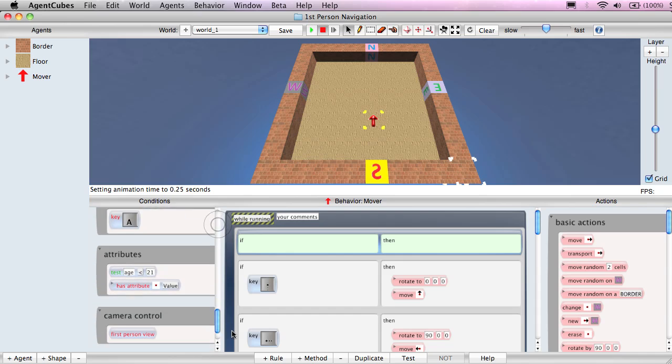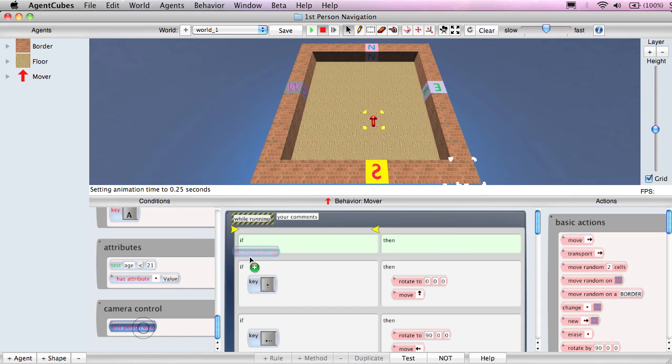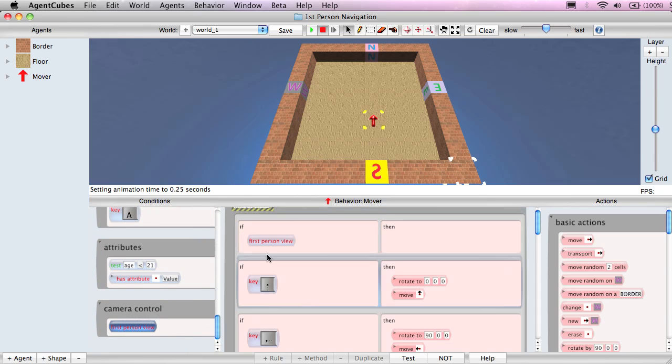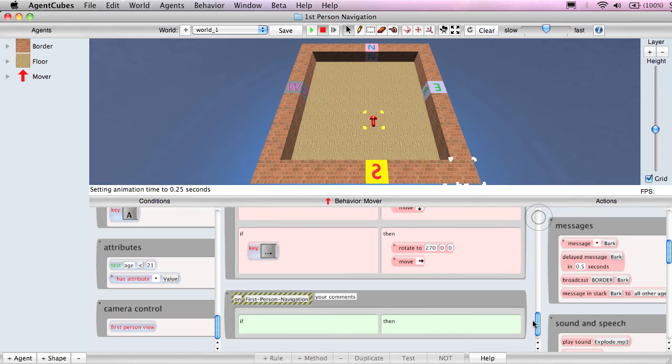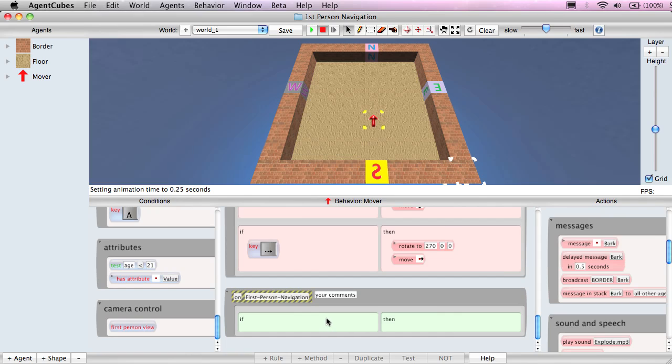Under the condition that I'm in first person, so there's the camera control first person view condition, instead of dropping down and looking at some of the key control rules below this, I will make a message to myself that says, go look in the first person navigation method to figure out what to do. The first rule in there, we're going to handle the same way we do some of the other rules with keys. We'll have a key condition, and I will put that here.